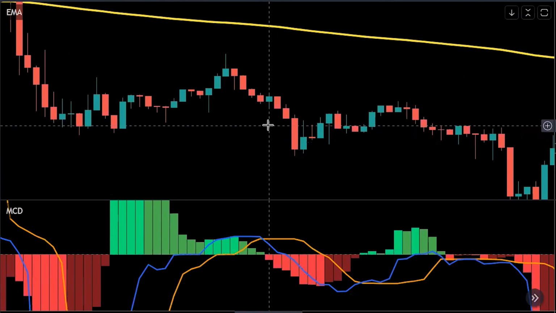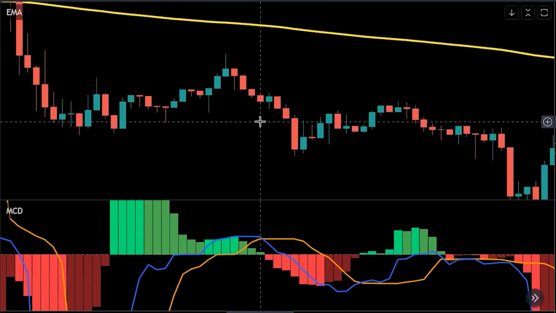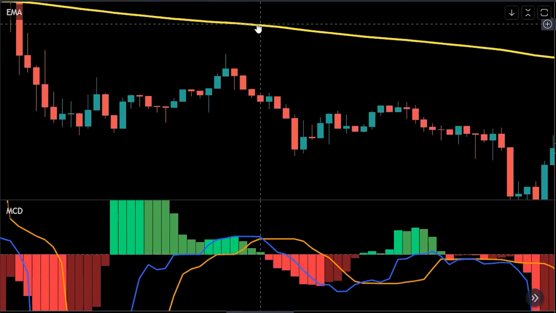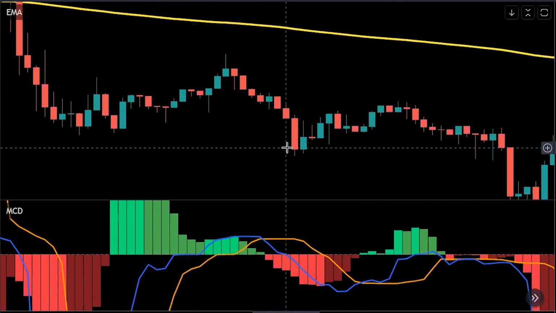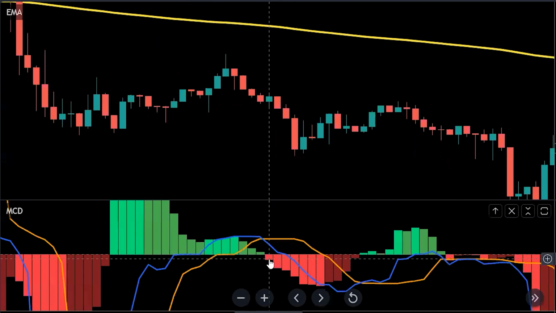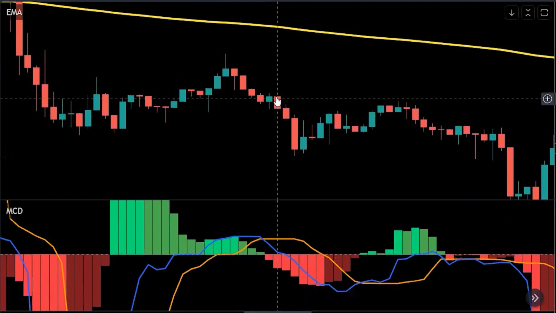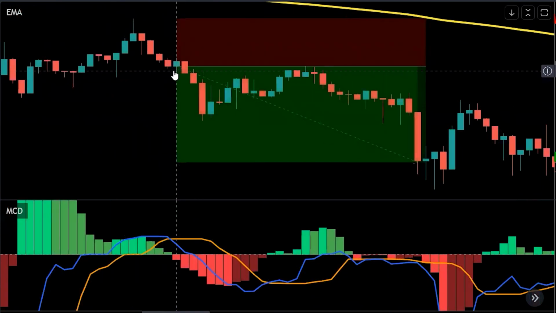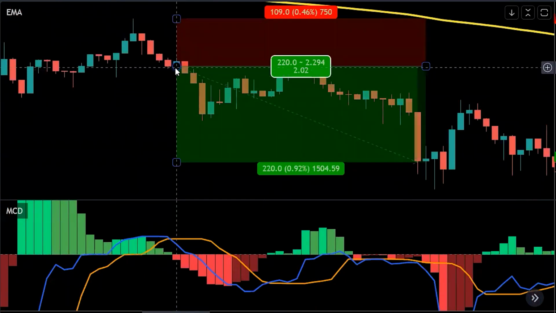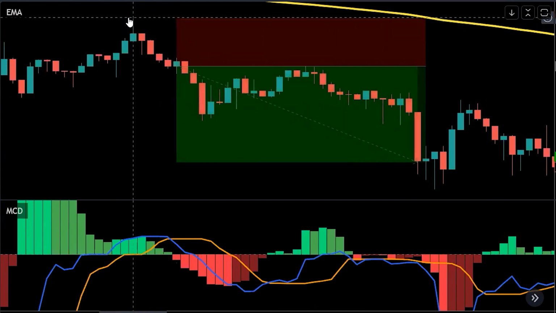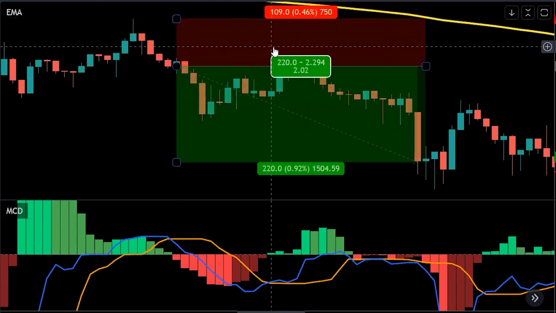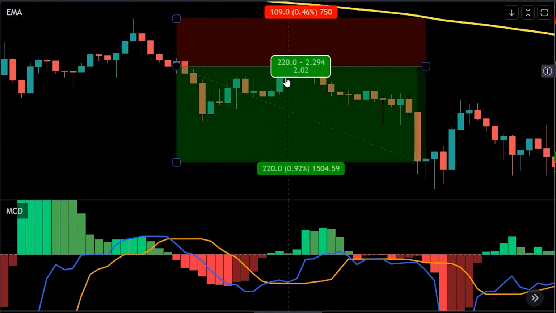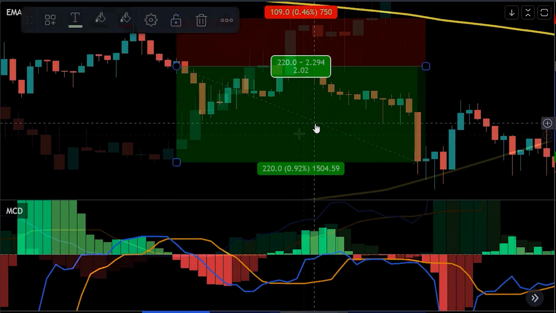So according to the rules that I found for a short trade, you are going to want to be below the EMA, and you are also going to want to have the MCD flashing or going below the 0 line, which is right here. So you can see on this candle, this meets the criteria here. And as you can see, if we got in at that exact moment, we would have taken this trade right here for the short side of things, put our stop loss right here, put our risk to reward as 2-to-1 risk to reward, and you see this trade would have worked out.